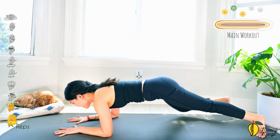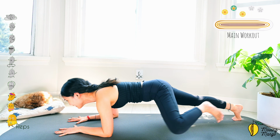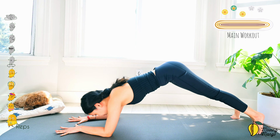This is gonna be the last challenge for today, so I wanted to try a little bit more. We're almost done. 4. Lift your hips up and down. 3.